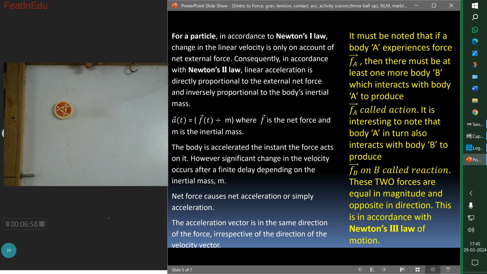But you have said that it is a particle. Yes, wait a minute. Now, when I am doing this experiment, you should consider that this striker is a particle. Understood? That is an important consideration. Otherwise, also you see, my force line of action was passing through the center of mass, and therefore there is no rotation.